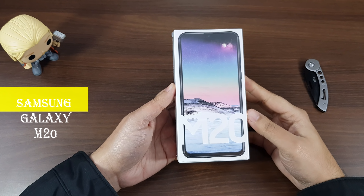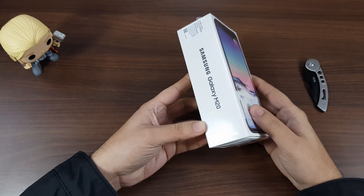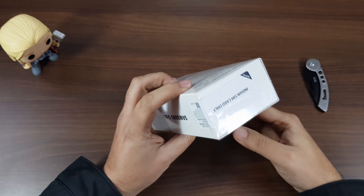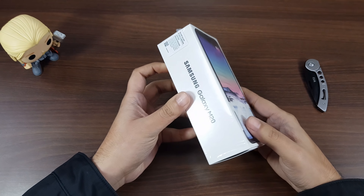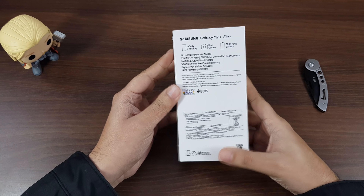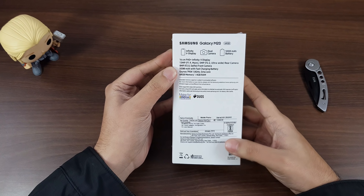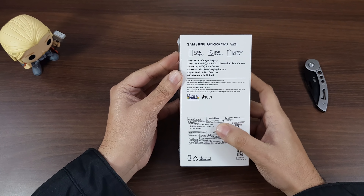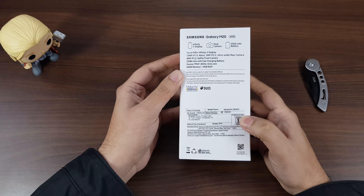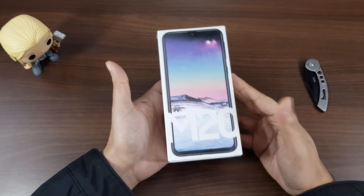Let's start with the box. Samsung has never experimented with the box and has kept it simple when it comes to mid to low end devices. The Samsung Galaxy M20's box is simple to look at, with its branding pretty clear on the front and on the sides. The rear of the box has a couple of tech specs which state that this smartphone has a dual rear camera with a 13MP primary sensor and a 5MP secondary sensor. Also, this one has a massive 5000mAh battery inside and comes with an Exynos 7904 octa-core CPU. So let's get cracking and bring that phone out of its shell.